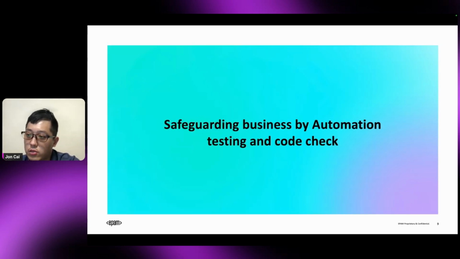So in today's digital age, software is the backbone of almost every business, from e-commerce platforms to financial systems. Software applications drive everything, including operations, customer interaction, and decision-making processes. So ensuring the quality of the software is very important, as any defects or vulnerabilities can lead to significant financial losses, reputation damage, and legal liabilities.